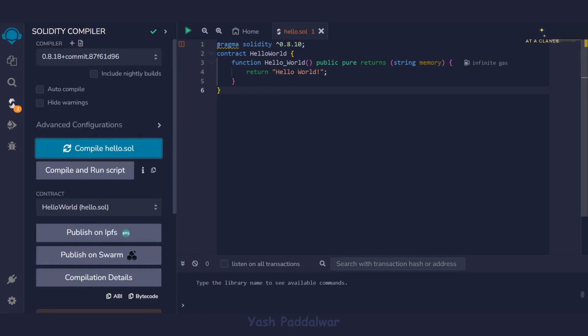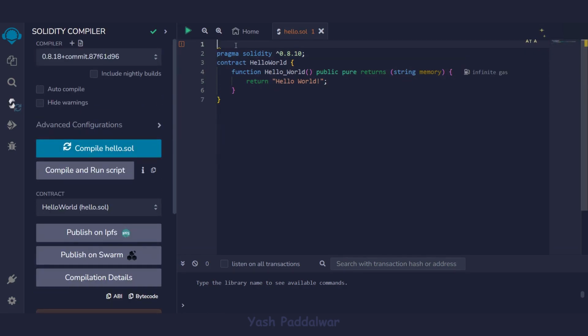So here you can see it's totally optional, but it's a good practice to mention the license identifier that we are going to use. So we have to comment it out, and comments can be written with double slashes, and then we can simply mention SPDX, that is nothing but software package data exchange hyphen license hyphen identifier, and then we can use colon, and then we can specify our license. So here I'm going to use GPL hyphen 3.2. You can also use any other license, for example, Apache.